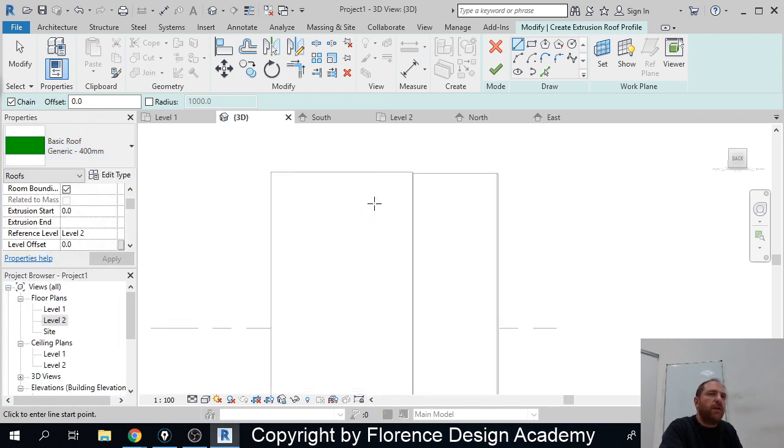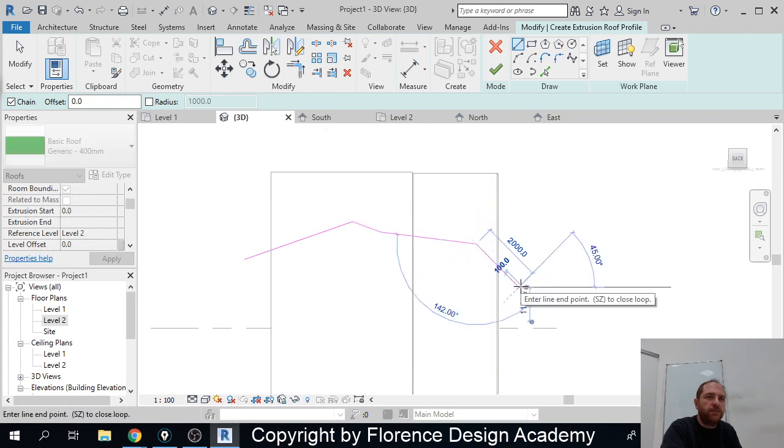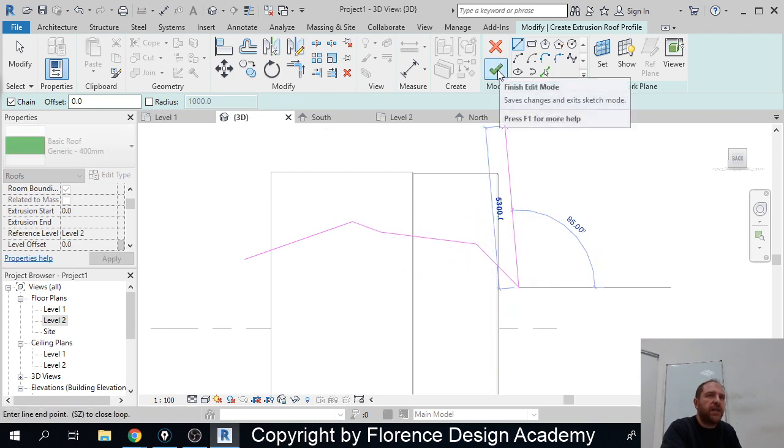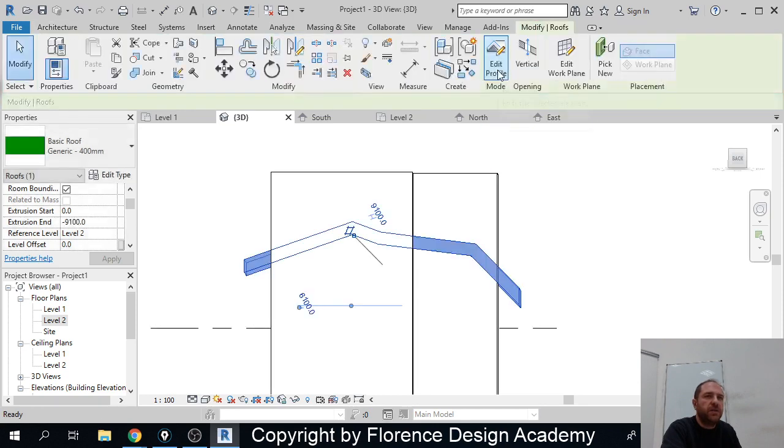But to make the roof by extrusion, I will draw it, let's say like this, then I click finish, and this is what you have.